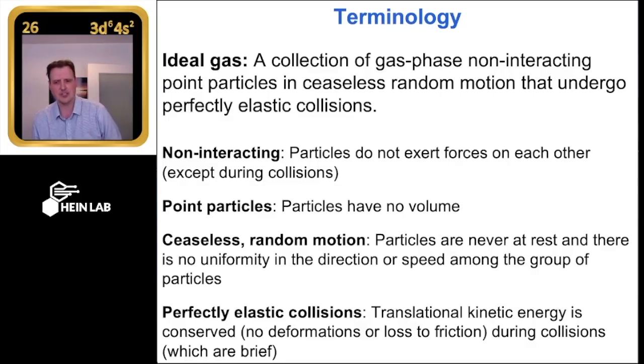Ceaseless random motion. This just means they are bouncing around off of everything, and each time they bounce, that last point, there is perfectly translational kinetic energy. What we mean is a molecule of gas slams into the side of the container and it bounces off of it without ever losing energy to the container. So it's like the best super ball you've ever seen, right? It's going to be able to ricochet off of everything and it never ever slows down. The act of bouncing into things does not slow it down.